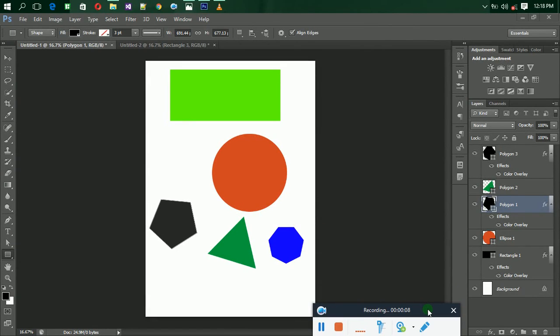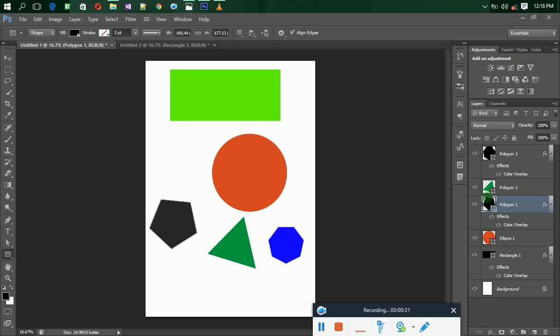In this lesson, we are going to learn how to apply strokes to our shapes. So we are going to use the layer style icon or the layer style option to apply stroke. We have another way of applying stroke. We'll deal with that after this. Now let's tackle the effects.